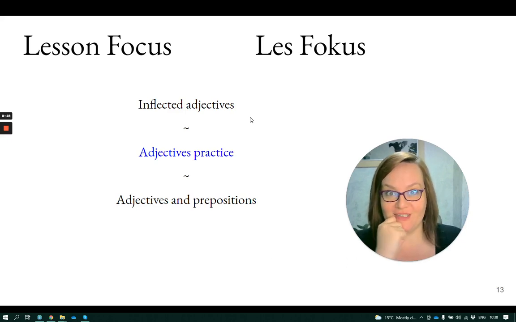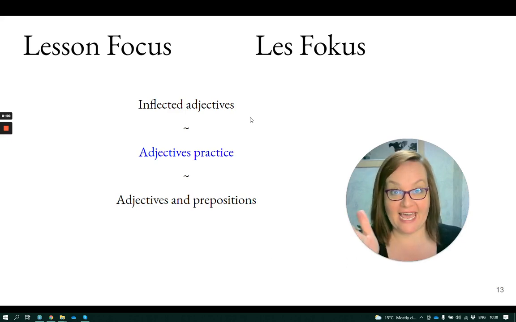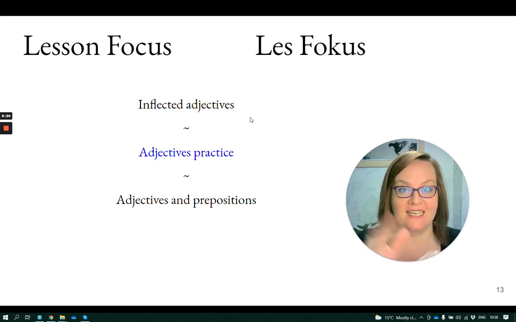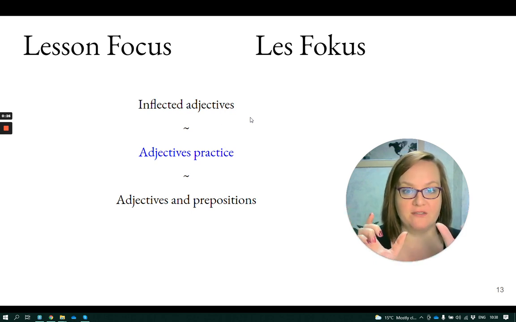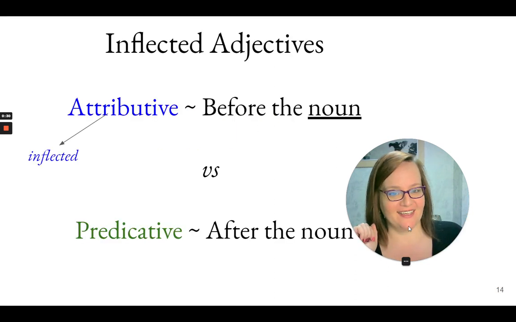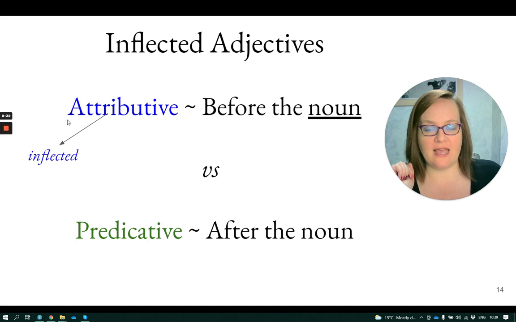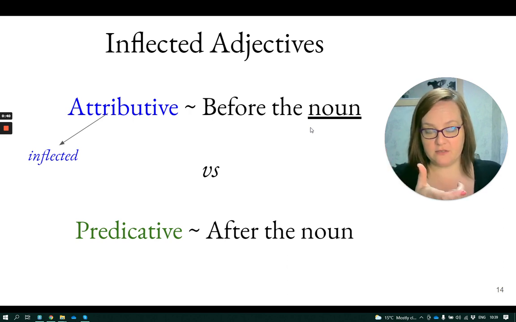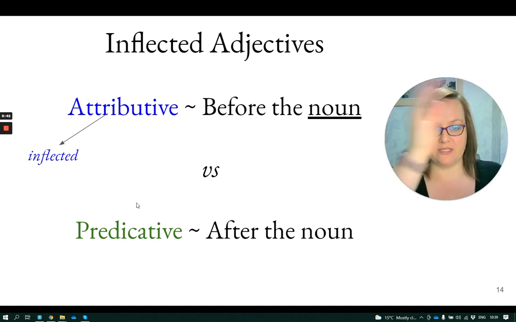Hello, we are doing the next lesson of adjectives, and basically what we're doing today, we are practicing the attributive and the predicative adjectives. Let's start. And a reminder, attributive adjective inflects. It inflects because it's written before the noun, describing the noun like adjectives do. But if the adjective is written after the noun, it's predicative and it doesn't change.